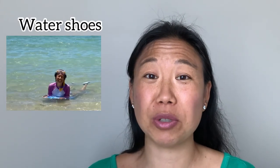A few more things I want to share before we go to that treat. One is I recommend water shoes. If you're going to the Waikiki beach area, you probably want water shoes because those beaches are pretty rocky when you go in. And unless you want to make this face every step you take going in and coming out, I recommend water shoes. And also for those reefs in Hanauma Bay, in case you're kicking and you hit a reef, that's going to hurt your foot. They're pretty sharp. So I recommend those water shoes.